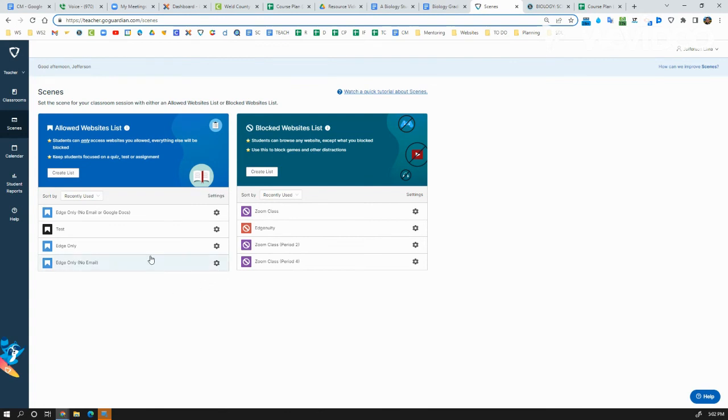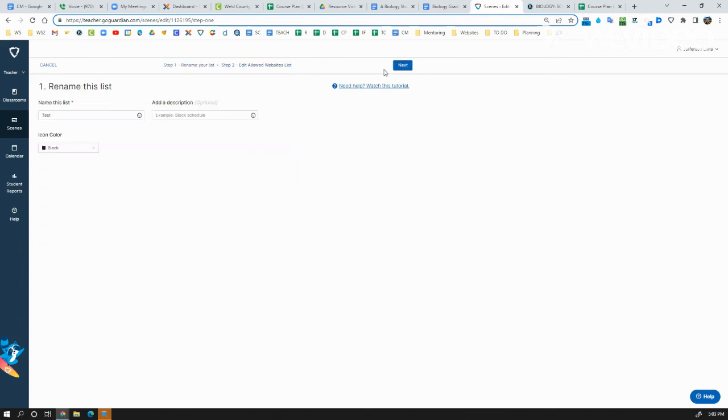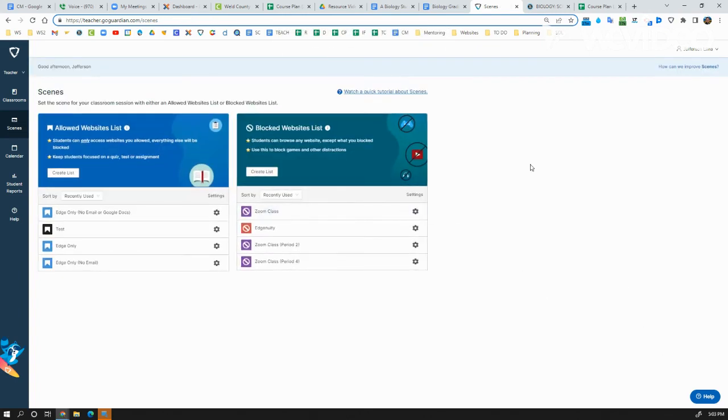On an allowed-only website list, because only certain websites are allowed, things are a little bit different, right? So let's say, for example, I want to use this on a test day. I can actually, right here, only these websites are going to be allowed on that test day. So it will already automatically open this page if I activate that. It just looks a little different than the block list because these are the only websites that it can open, so you don't need to have that extra space. But either way that you do it, that is how you set up your scenes to automatically open things for students at the very beginning of class. It's a great little trick.